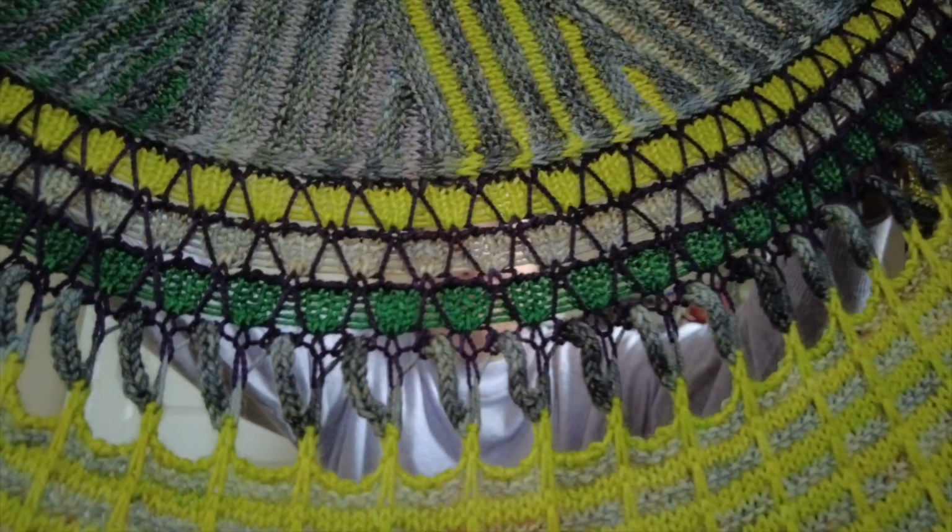The purple, though, that I used, I incorporated a 6th color into my Shawlography, which is that dark purple there, which shows up.